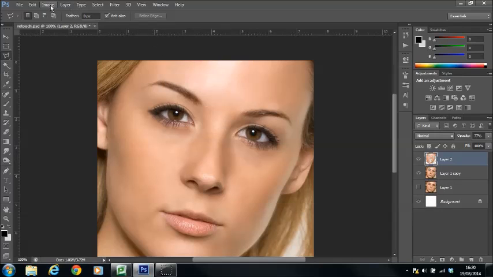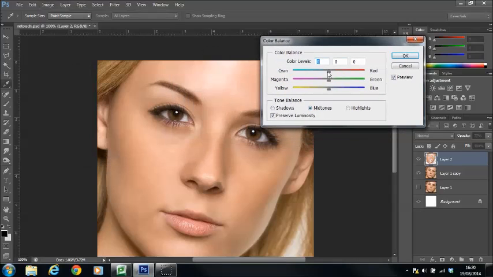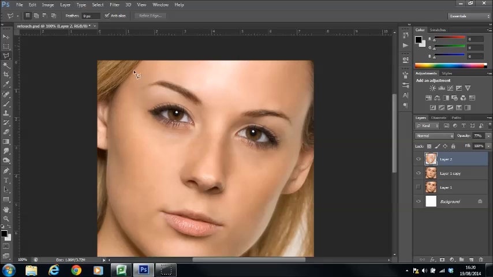And now at this point I can even play around with the colour balance. So I can make that skin redder, I can make it paler, I can bring in different colours. So I can just play a little bit around with the tones, make it maybe slightly warmer, or I can just leave it exactly as it was. I could mess about with the shadow levels. Okay, so that's something you could do. I'm just going to cancel that.